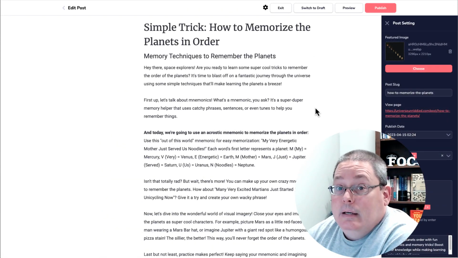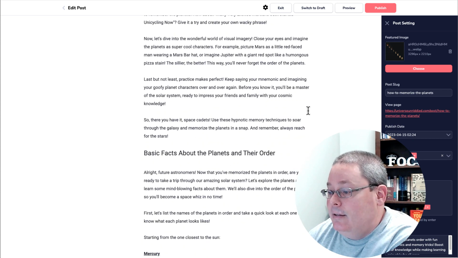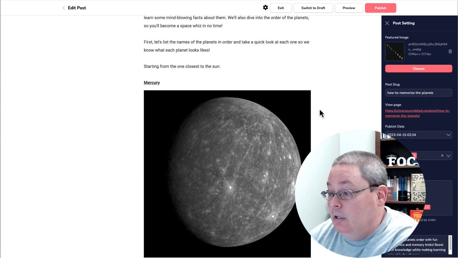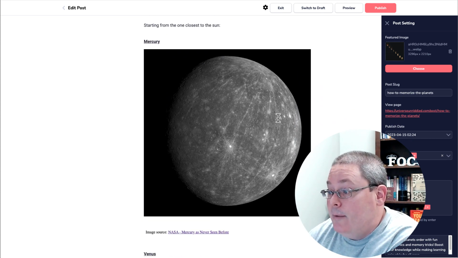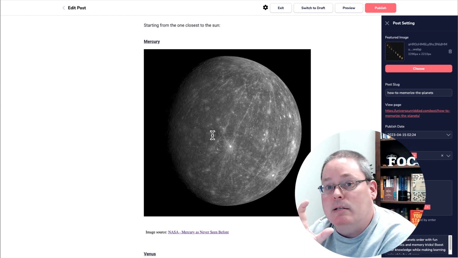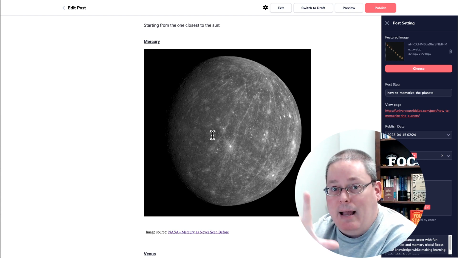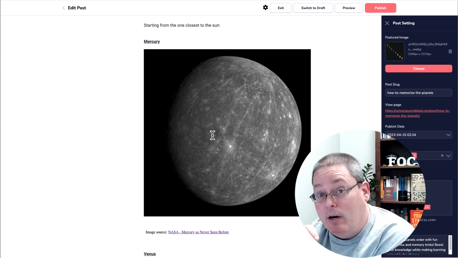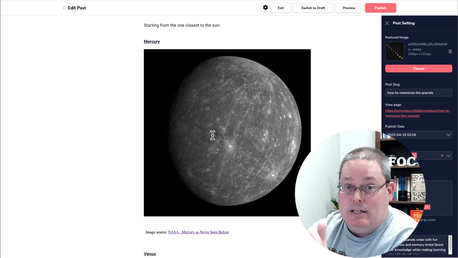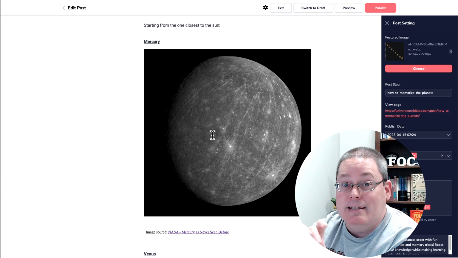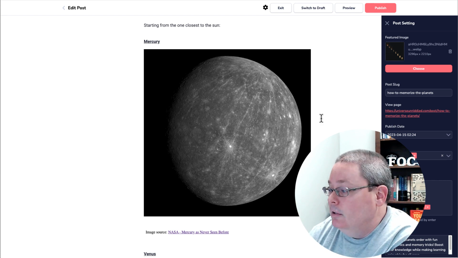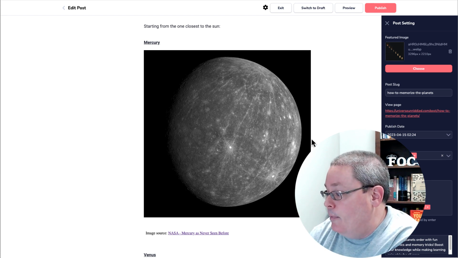A long-winded way to say that there is just simply a limitation of GrooveBlog. To be able to add these images in, you can't control the size of the image. It's all based upon the original image and its size. Like in WordPress, you can control it, or I know if I use Thrive Architect, I can actually change the size of the image and resize it inside of the builder. GrooveBlog doesn't have that capability.